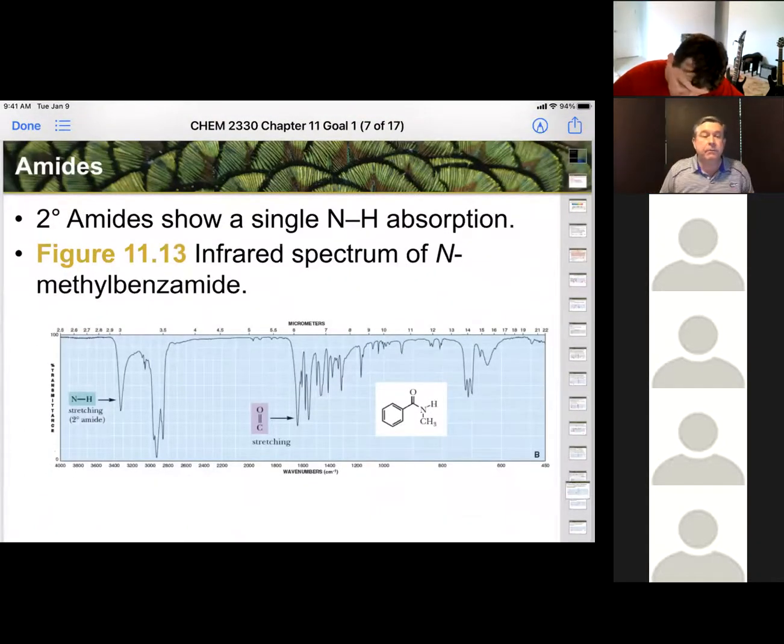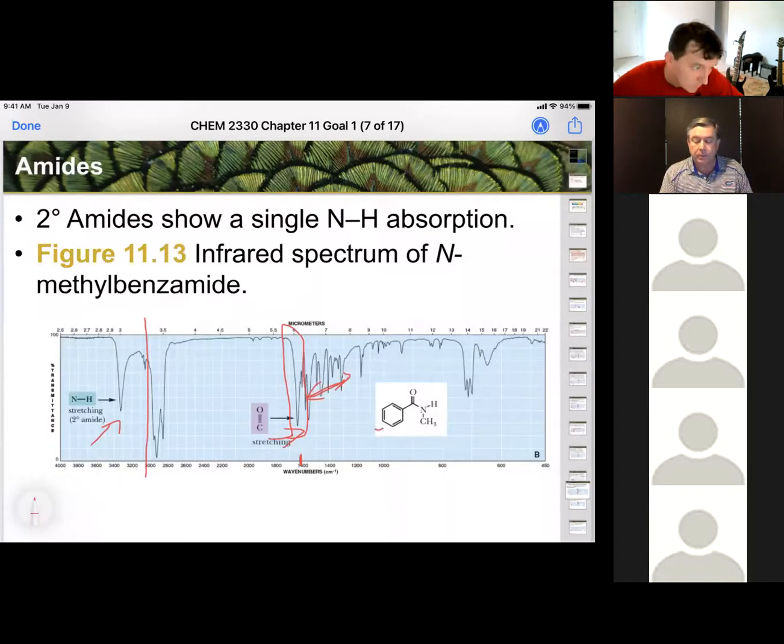If we were to look at one of the primary amides, we have 1 hydrogen, so we're going to have 1 peak above 3000. And notice its shape. It's not broad like an OH, it's fairly narrow, and it's about a medium intensity. But look what happens over here: the carbonyl is shifted way down, right up against the 1600 mark, and it's starting to get interwoven with the carbon-carbon double bond. That's what the peak above 1500 is. Here's 1500. Let me erase my scribbles. So we have a peak for the carbonyl, but we also have a peak for the carbon-carbon double bond. So that's going to tell us we have at least a carbon-carbon double bond, so that must appear in the product or in the final molecule we're trying to identify.